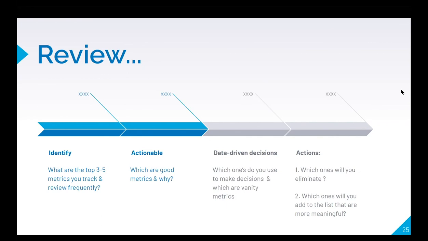I hope that through this process, or even when you take the slides and go through them, you'll be able to identify which metrics don't make sense for you to be tracking. We said that a good metric is one that informs change. It's one that informs features that you build, right? And then have you probably identified new metrics that you need to add to the list that are more meaningful? Just take some time to think about it, a minute maybe: which metrics you need to stop tracking so often or putting so much energy into, and which new metrics to add onto your list.